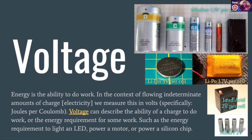If voltage is tied to the amount of energy that a thing has, it's interesting, and people might have counterintuitive ideas about how this works. Early in life, I thought that the bigger the battery, these are all alkaline, like the normal batteries, Duracell, copper top, Duracell or Energizer or any of those, I used to think that the bigger ones had more voltage. They had more energy in them. And that's sort of only half true.